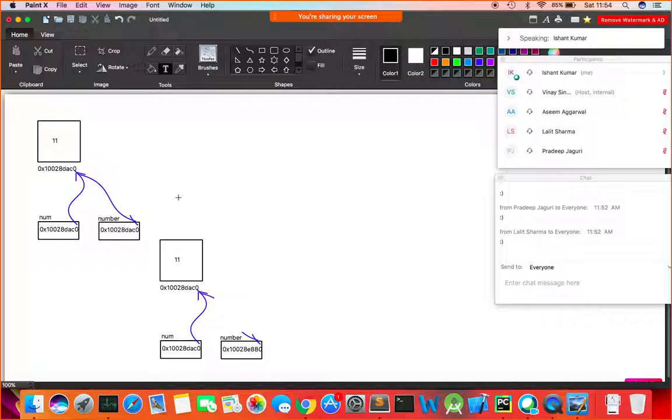So we got some other memory location where this container has 121 in it. And this fellow will point here.